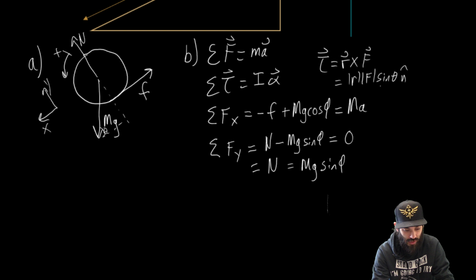Okay. Now we have to be careful with this because we have the sine of some angle, but this is not the sine of the angle that we have here, where this angle is the angle phi. Okay, it's the sine of the angle in between.